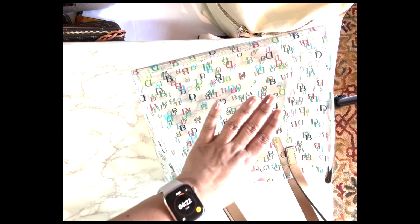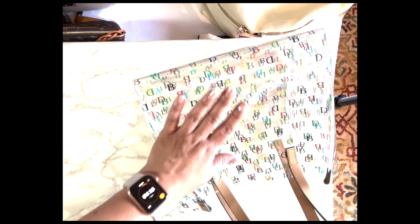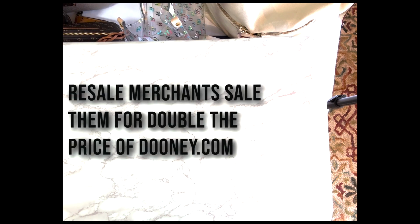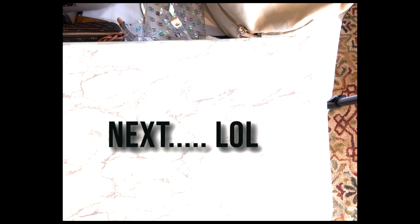It was leak proof after the super glue. I get more compliments from this Dooney and Bourke bag than any other bag I have. Okay, so that's that. I got it from Amazon. I don't advise buying Dooney and Bourkes from Amazon unless, like that was a discontinued item. Okay, next.